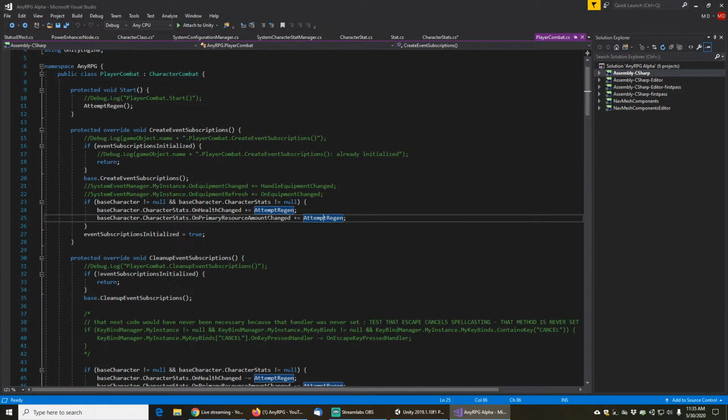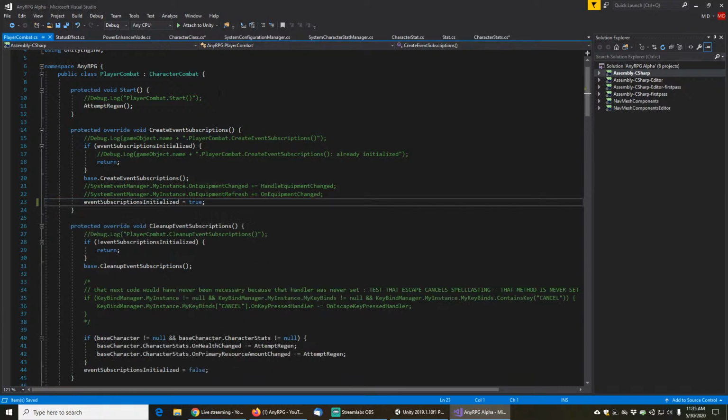Okay, here we go. Player combat no longer needs to subscribe to this. This is handled automatically now because health is no longer hard-coded in the engine. So basically we can just remove those.